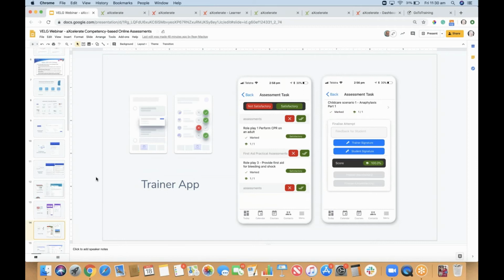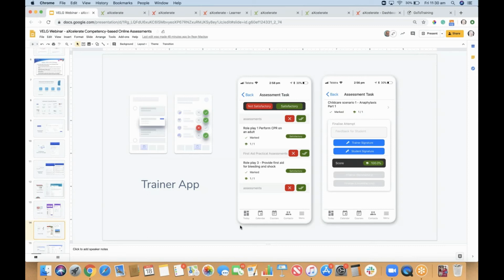So the app was really designed so that trainers out in the field, or wherever they might be, can have a look at their schedule. It's going to first of all tell them any courses that they've got on and show them their calendar. When I drill into a specific course that I might be delivering today as a trainer assessor, it lets me mark attendance, have a look at where I need to be, and see all my learners that are booked onto that course or within that timetable. But as well as that, it enables me to assess my students.